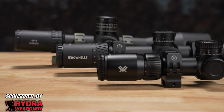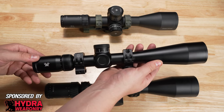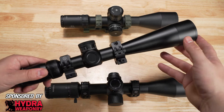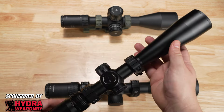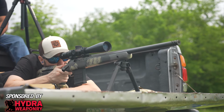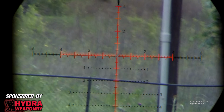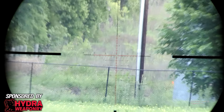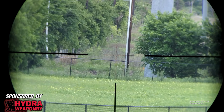We have the now defunct Brownells MPO, and then there's also an Arken 5-25 that we used as a baseline to compare when we shot them out of a 2002 Toyota Tundra in the middle of the woods. So you're welcome. These things got from anywhere as close to 100 out to 500 yards so that we could see reticles and brightness. Earlier on, we're going to have a nice 50,000 foot view, and as you get further into this review, it will get more details oriented as far as numbers for all you nerds.